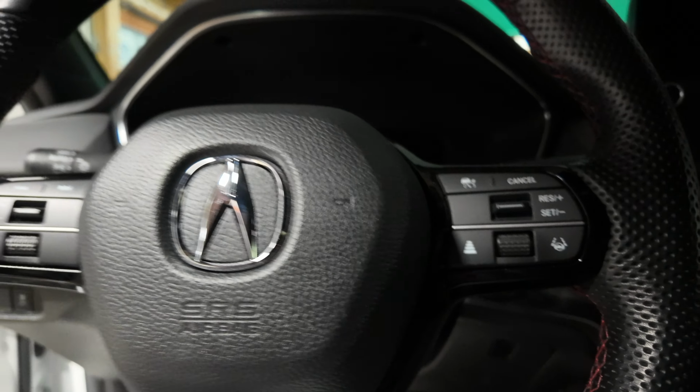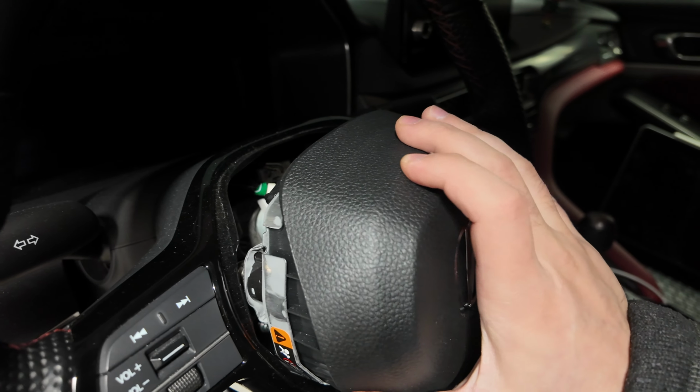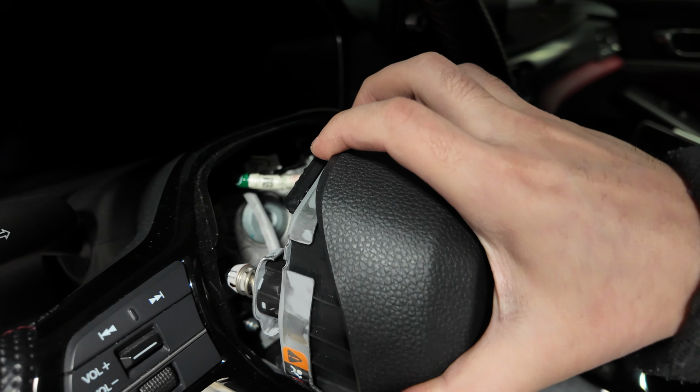I'm gonna pick it up here in a sec. So as you've seen, I took the springs out, or I forced the springs to pop out, which pops out the airbag.